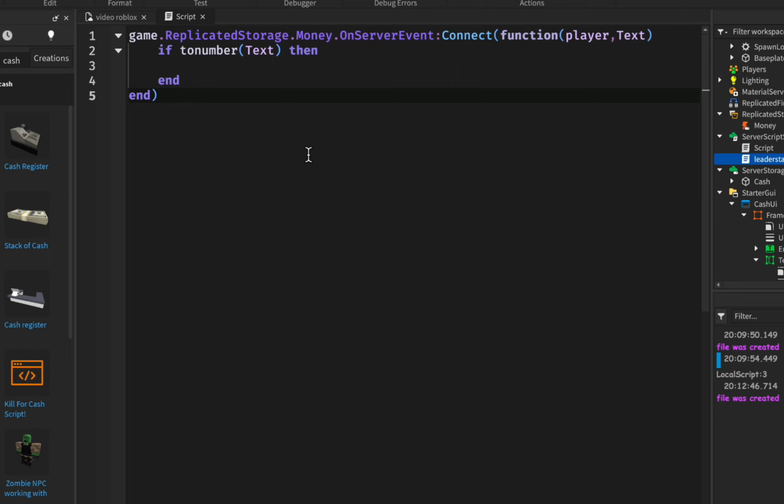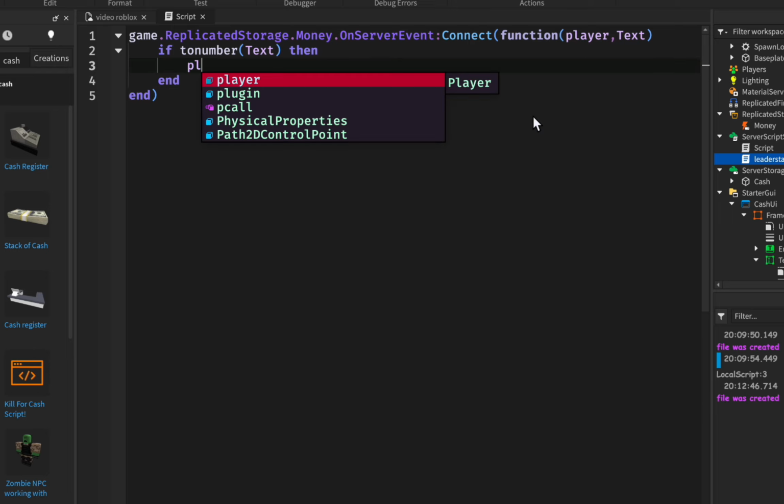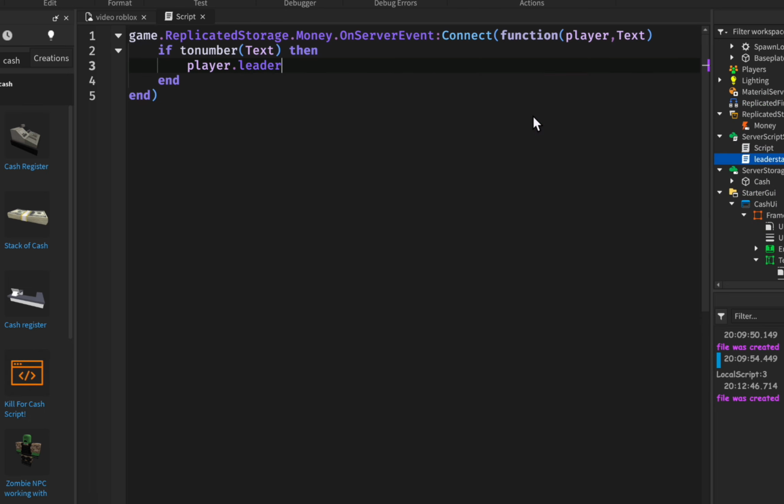You could be using the video I made before, or you could be using your own script, but make sure to have your own leaderstats, and make sure that your value is called Money. And now we're going to check if our player has enough money. So player.leaderstats.Money.